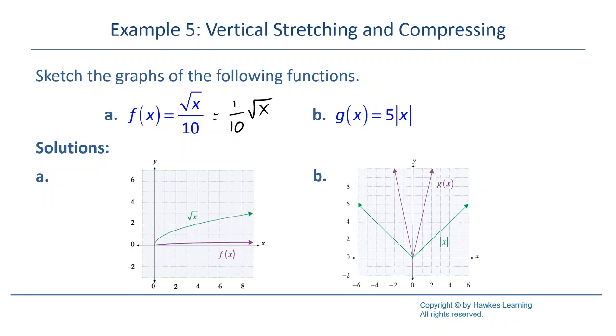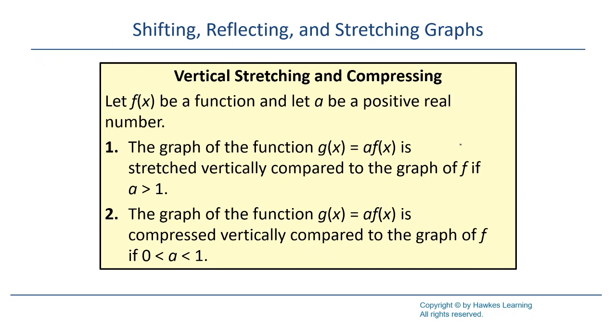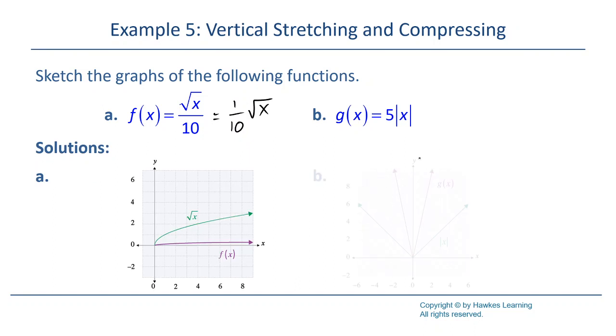But I mean, it makes sense. This one is going to be compressed a lot more because beforehand with the square root of x, when you plugged in 1, you got 1. Now you're going to have to plug in 100 before you even get just the value of 1 out, because the square root of 100 will be 10. So this one has done that compression very well. And then the stretch here coming from 5, there, the 5 on the outside.